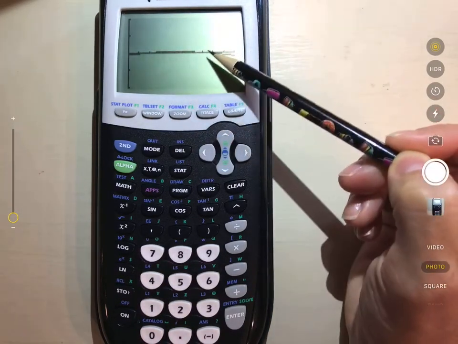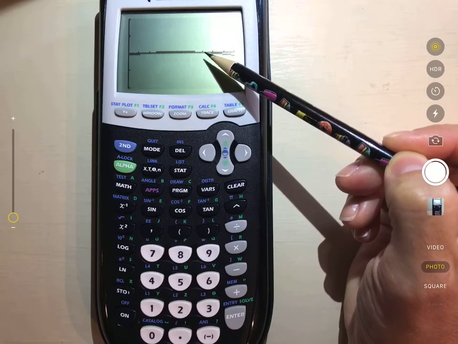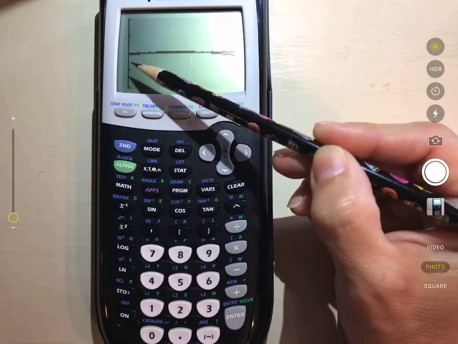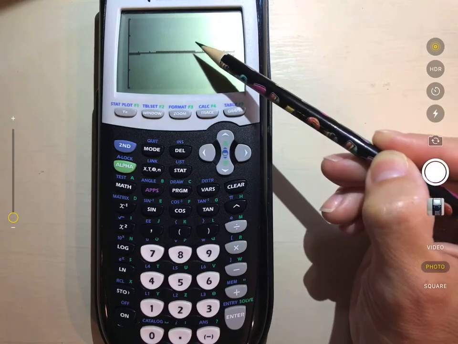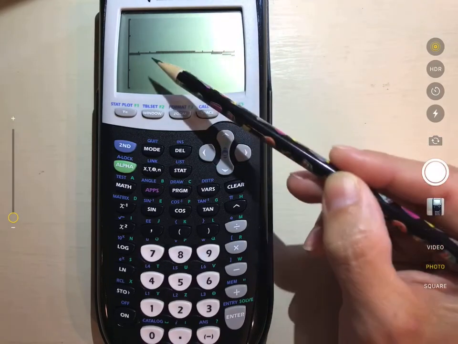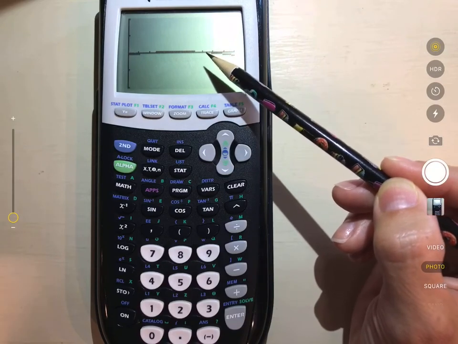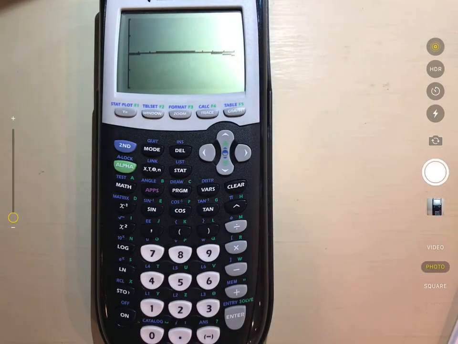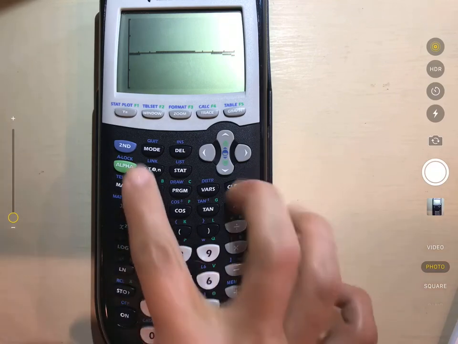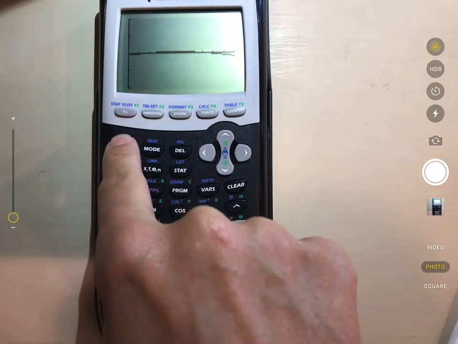Because remember, if we're trying to find the zeros, we're trying to figure out where this graph touches the x-axis, where y equals 0. And to me, it looks like it goes down and touches, goes up a little bit, and then goes back down right here. So what we're interested in is where are those two little places where my function equals 0? Where does it touch the x-axis? And I'm going to have my calculator actually find it for us.